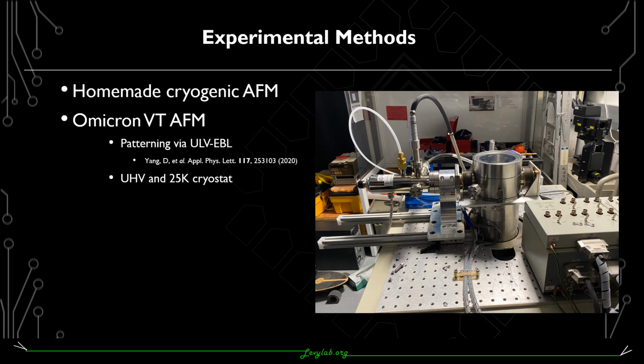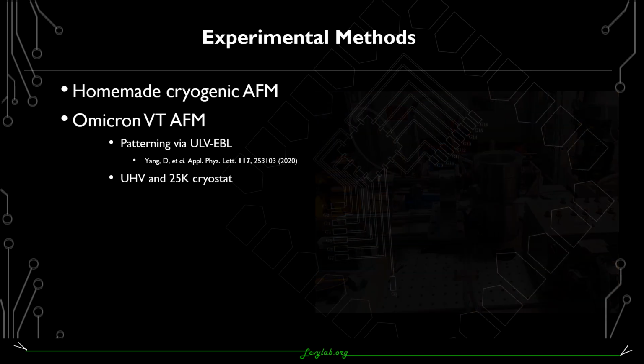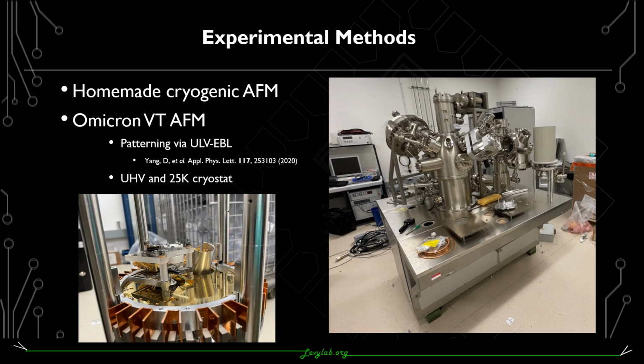The device was running along pretty smoothly until we encountered issues with pulling a vacuum. And so, due to an executive decision and the arrival of a new instrument, we decided to switch to the Omicron Variable Temperature AFM. One, because it offers some better capabilities such as ultra high vacuum and the ability to pattern our nano devices using a newfound technique of ours called ultra low voltage e-beam lithography, which allows us to write our devices up to 10,000 times faster. And so in all, this device looks much more promising for running our experiment than the old one did.